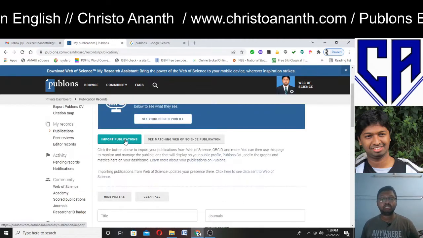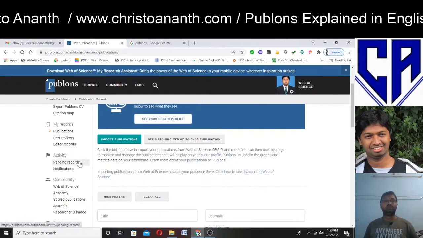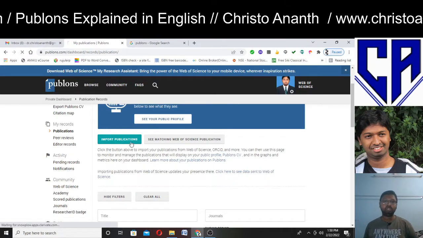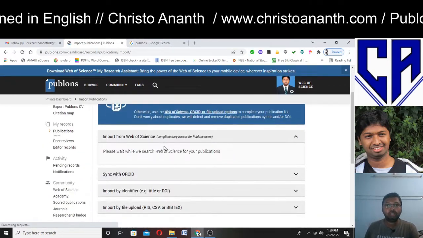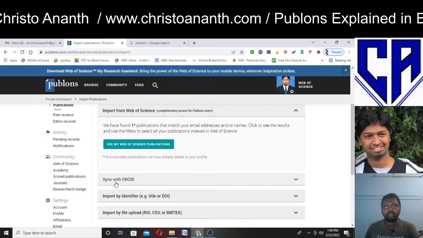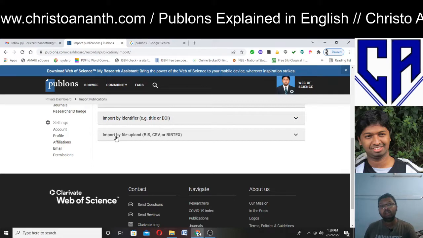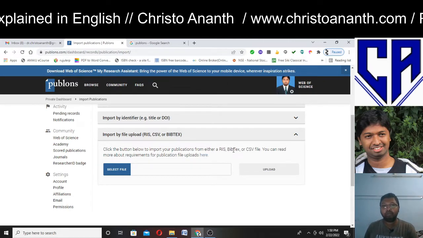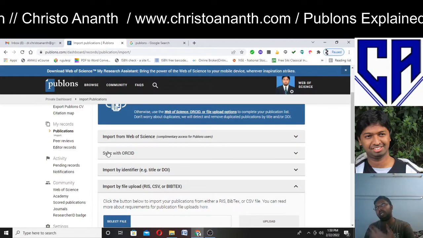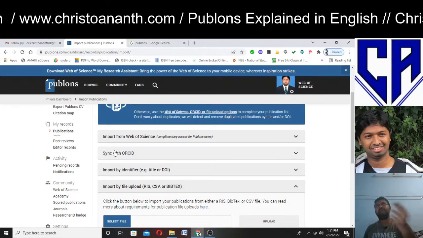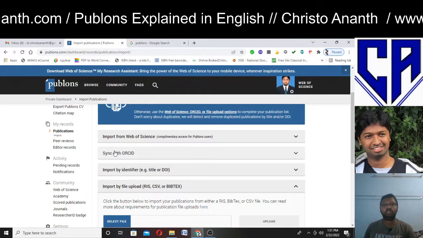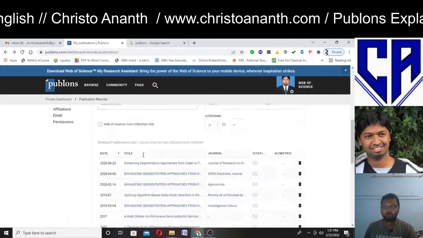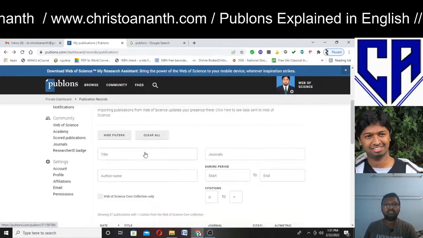Just like import publications, which means you can naturally sync it. So that's what I told you. If you have an account in Arcade, if you have an account in EndNote, and you have updated it, you can import all the publications. Let us take the case that I'm importing all the publications, maybe I can sync with Arcade. Maybe I can go for manual file upload also. That I can do as well, as a CSV file, or a RIS file, or a BibTeX file. Similarly, if I added it in Arcade and I'm syncing it, in a matter of maybe 30 seconds or so, it gets synced. So that's a huge thing you can do with Publons, and you need not enter it again and again. That's the advantage you have.